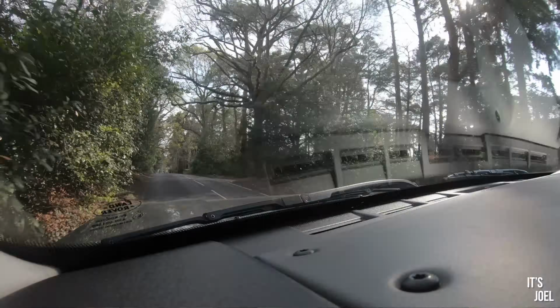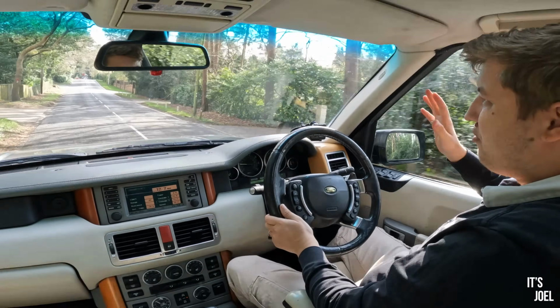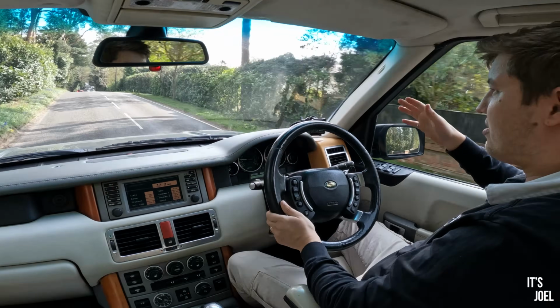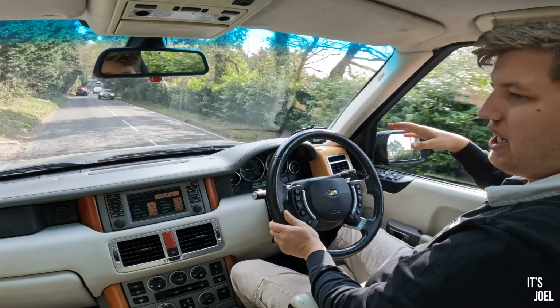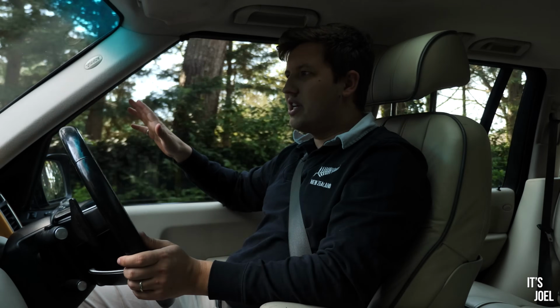The only real difference is I'll give the gearbox 3 months. So I'm going to put aside £500 or £600 for the next 3 months. So hopefully if it does go wrong in 3 months' time, we'll have nearly enough money to get it sorted, saved and away, and so we don't need to worry about it.